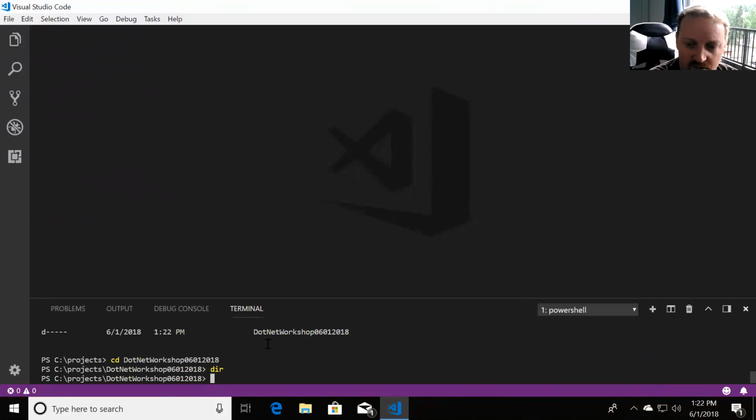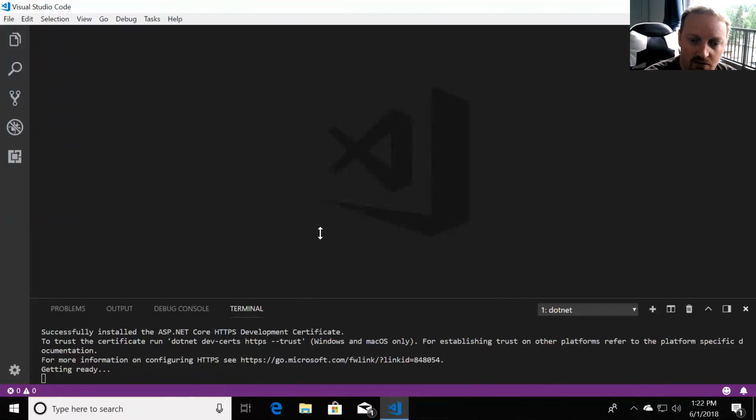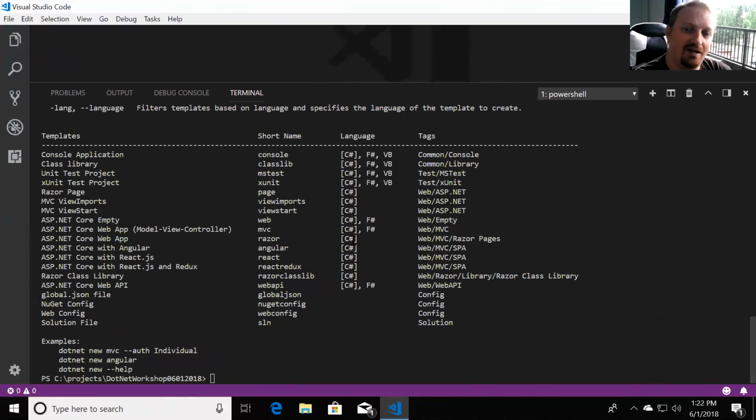Okay, so we're going to make a new application. We're going to do a dotnet new, and we're going to do a new console application. Now I'm just going to backtrack out here, for those of you who don't know that you can do this. You can just do dotnet new, and it will give you the entire library of templates that you can use, and we use the short name to create one. So I'm going to do dotnet new console, but we have a whole bunch of different ones in here.